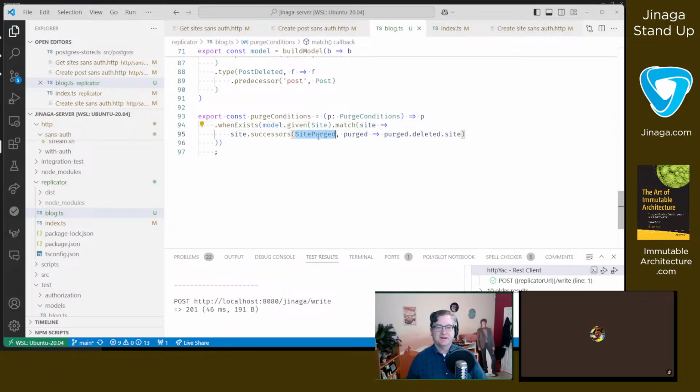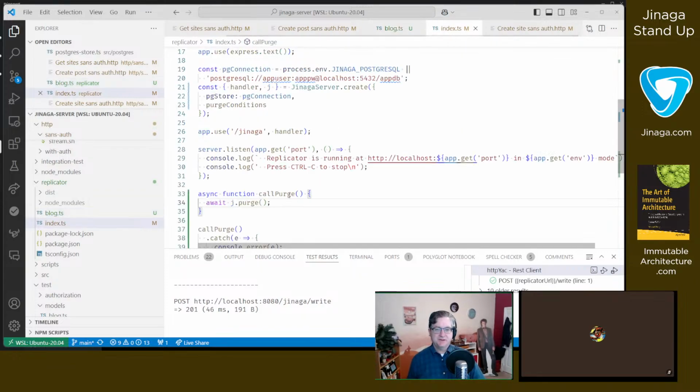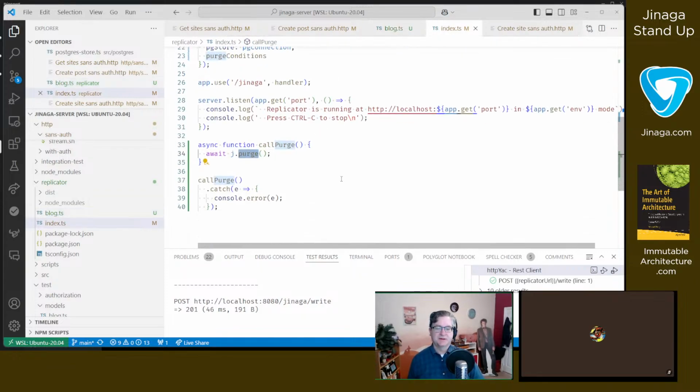So when I create a site purged fact, that tells the runtime, okay, right now it's fine to delete all the other successors. So in addition to calling purge, it'll also automatically purge things that meet those purge conditions.